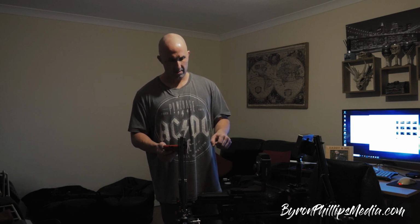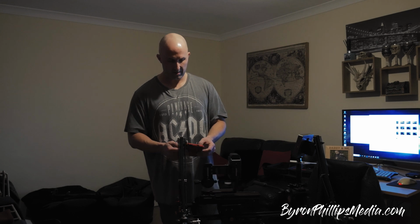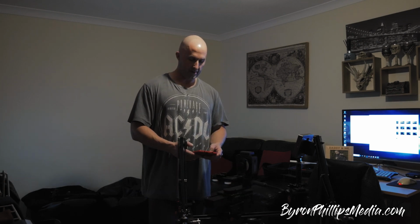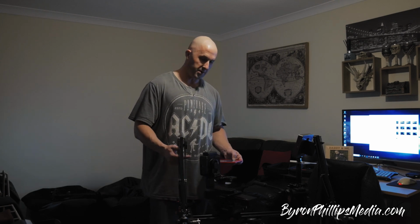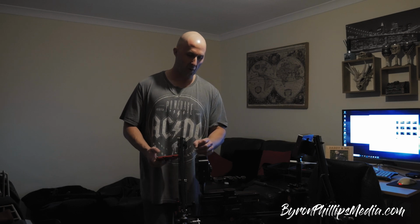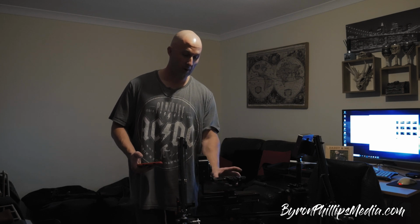So on 100%, this usually takes about 20 seconds to get from point A to point B, but I don't know why. So I like having the head one first, then the slider, then the pan, because you're still getting the same effect as this and this as one unit. I'm just more comfortable about there being less weight on the slider when traveling, because you're gonna have to take it when it's on the slider. You've got this head one on the slider, then you've got another head one for the pan, and there we go, just done it.